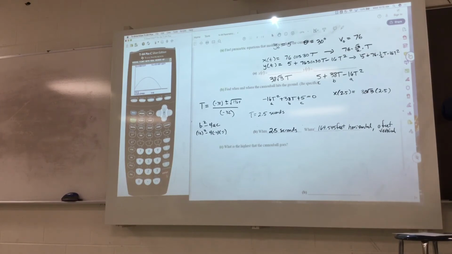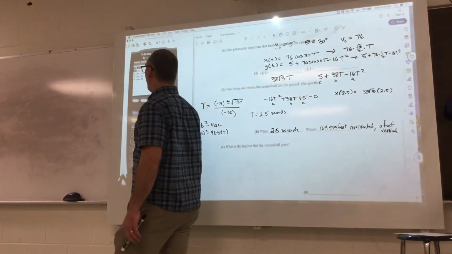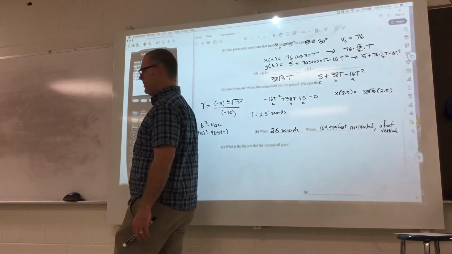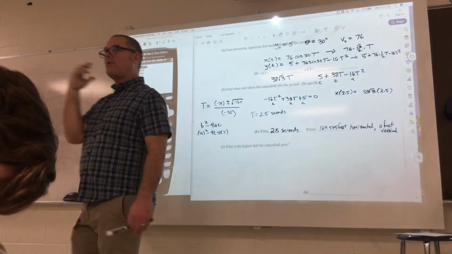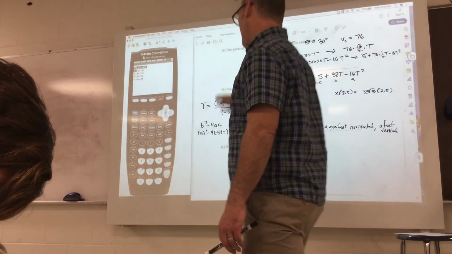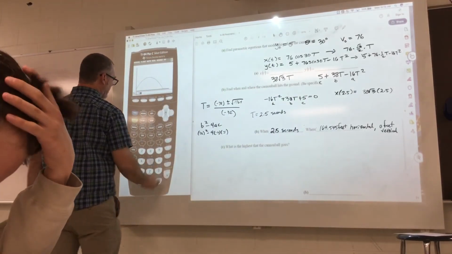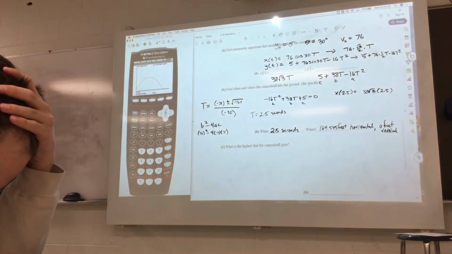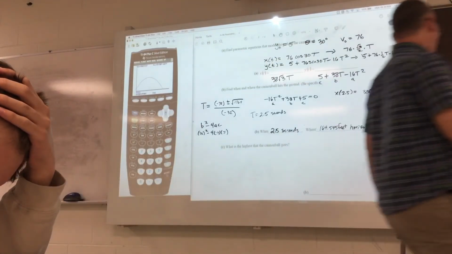This works really well. Yeah, Drew. How do you get the T? Oh, so you go second trace for the calculate, and it's the only one for us is value. So you hit 1, and then it'll graph it and give you t equals. But in order to do this, you have to know what time you're looking for. And once you know the time, you hit enter, type in whatever you want, and it'll tell you the x and y at that time, the horizontal and vertical. Okay, how high does it go?